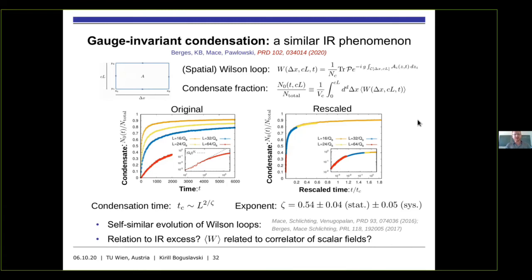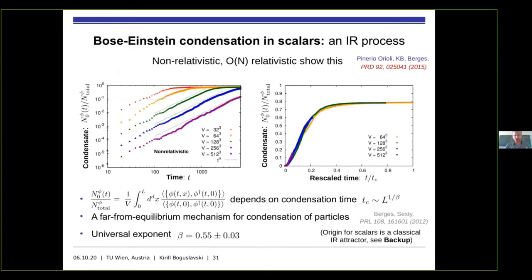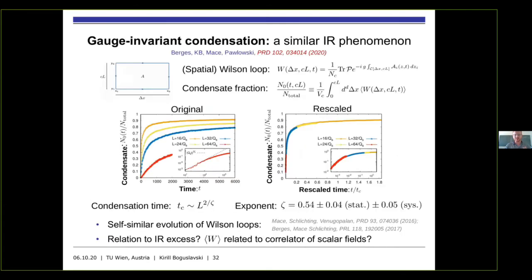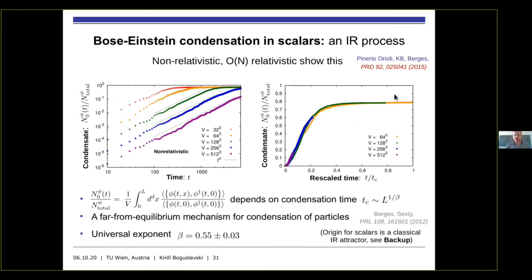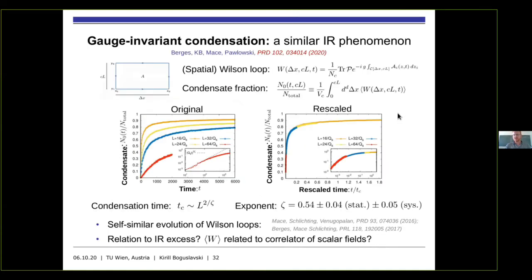And it's still not completely clear in what way it actually extends to what we would understand as quasi particles of gluons. However, what is interesting is that the phenomenon itself shows the same properties as Bose-Einstein condensation in scalar field theory. One of the reasons for that is that here you have U(1) symmetry conservation. There you have a very similar symmetry conservation because of this observable. And as I said, the question still remains, what are the details of that description?